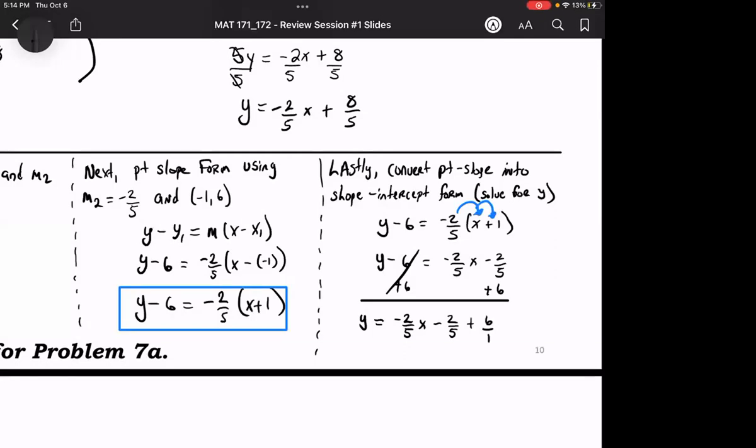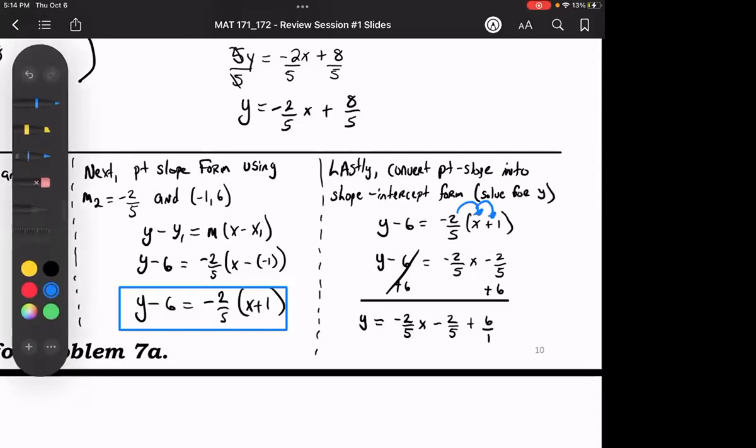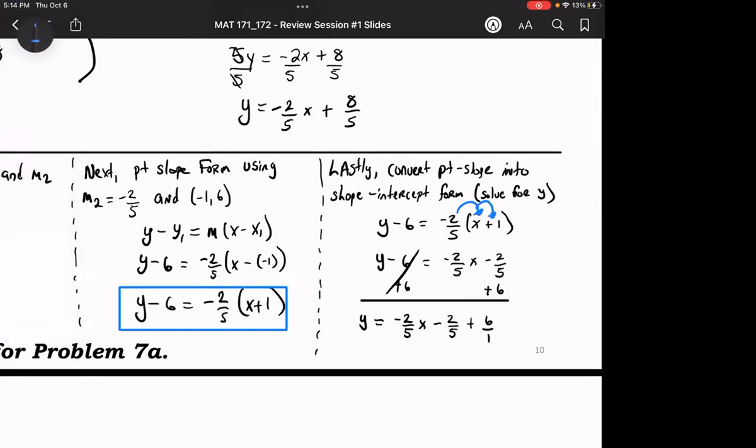All right, so look at your denominators now. Your denominators are 5 and 1. What is the LCD, your least common denominator? 5. That's right. The least common denominator is 5. So the first fraction, negative 2 fifths, already has the denominator 5. There's nothing to do with it. But look at 6 over 1. If you change the denominator to 5, then you also have to change the numerator. 1 times 5 gives us 5. So 6 times 5 will give us 30.